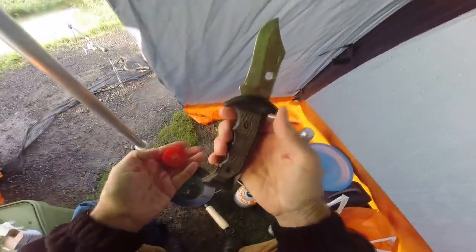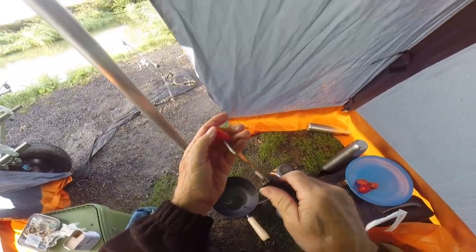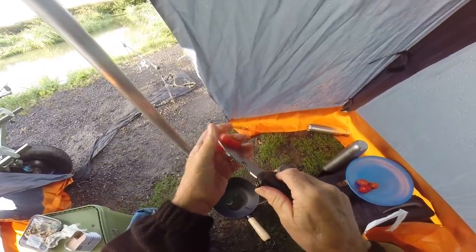That's right, that's some knife. Anybody know the name of it? Looks a bit military to me.